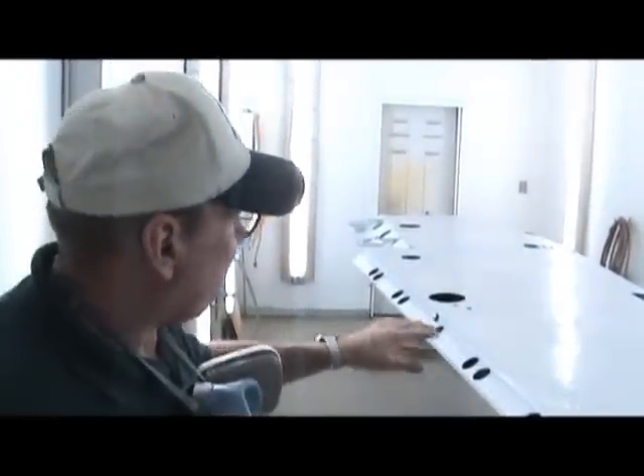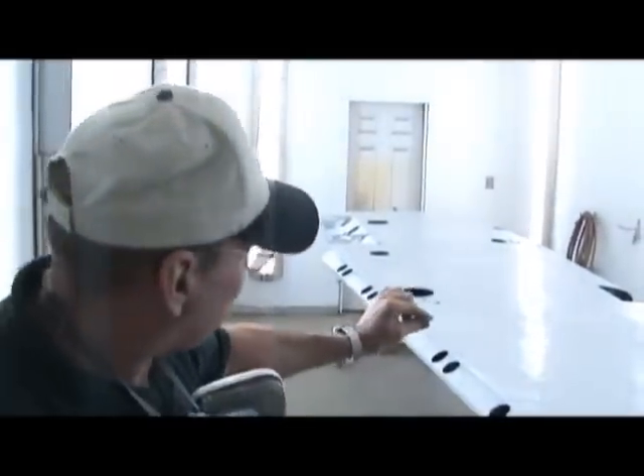I just refilled the spray gun, came back out and turned the wing back over to where we started from, and we're going to wait a few more minutes. Normally if the temperature is warm it will be ready for the second coat right away. It's fairly cool in here — we're probably 65 degrees — and you can see a little bit of shine left in the primer. As long as there's a little shine and it hasn't dulled out yet, it's not ready for the second coat. You need to wait until it completely dulls out, then we'll start the second coat.